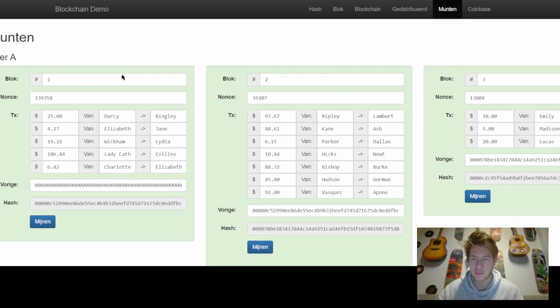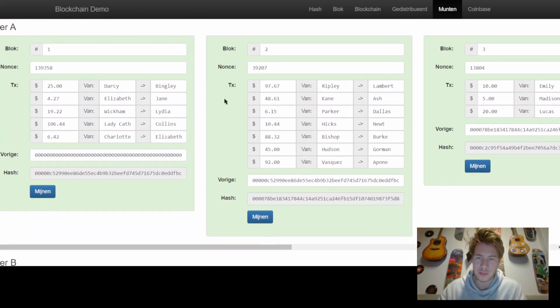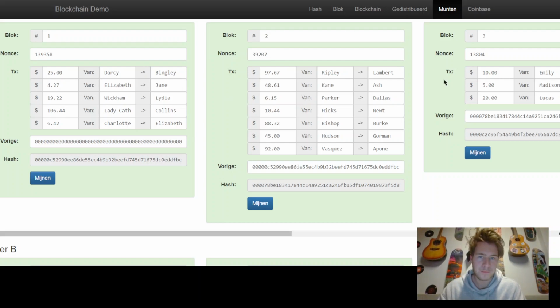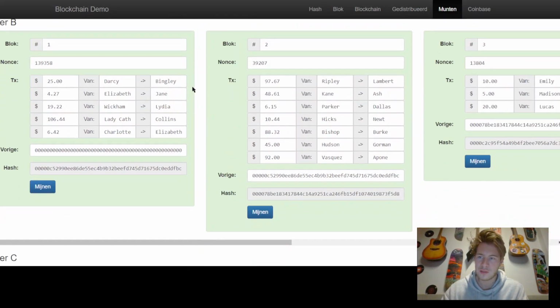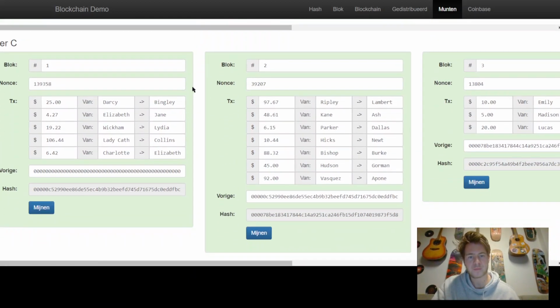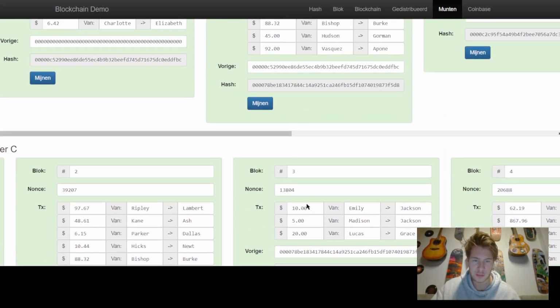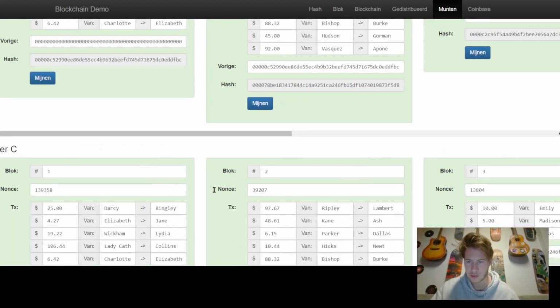So if we expand that a bit in coin types, now you can take up all the information from different transactions from people, like it's done in the blockchain as well for Bitcoin, for example, and you'll have all copies of the same blockchain, basically. So here counts the same if we were to change the amount of money given to Bingley by Darcy, for example.